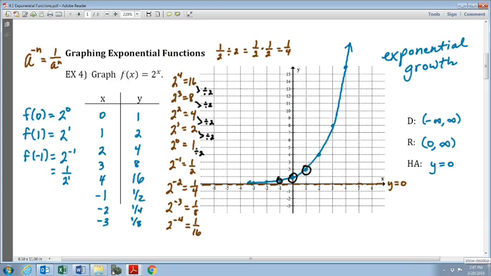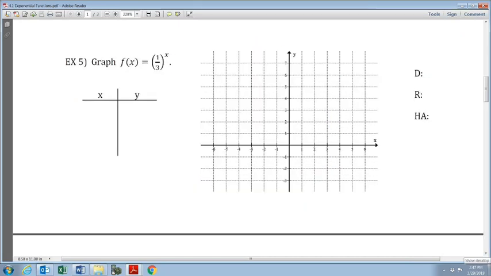But before we do, I want to point out we really don't need all these points. The main point is the y-intercept, and then it's good to have a point on each side, and so that's what we're going to do. We're just going to find 3 points to graph these, and that's enough. Alright, so here we're going to let x be negative 1, 0, and 1. Of course, 1/3 to the 0 power is 1. 1/3 to the 1st power, anything to the 1st power is itself, so that'd be a third.